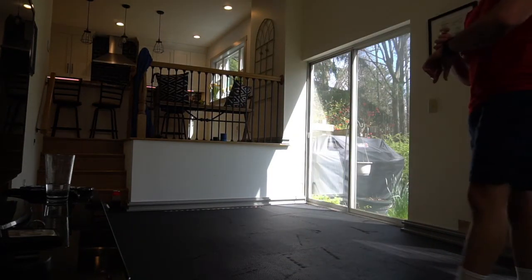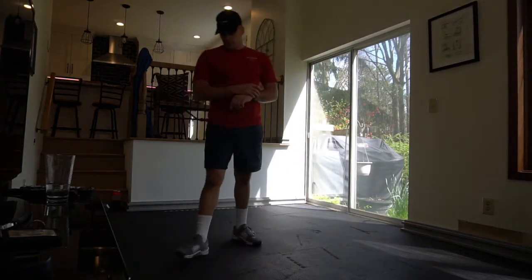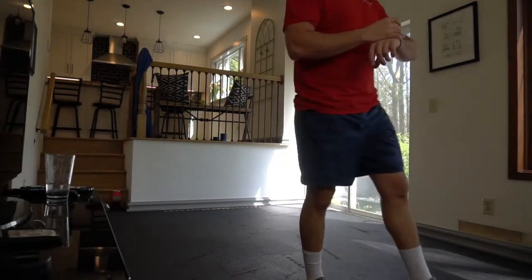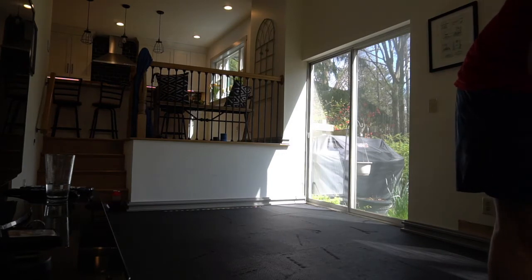Be very careful here. Very important to keep your chest up. All right, we don't want to be leaning over. All right, ready? Thrusters, begin. 40 seconds here, let's go.